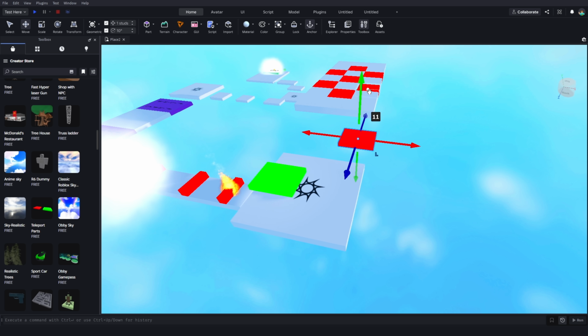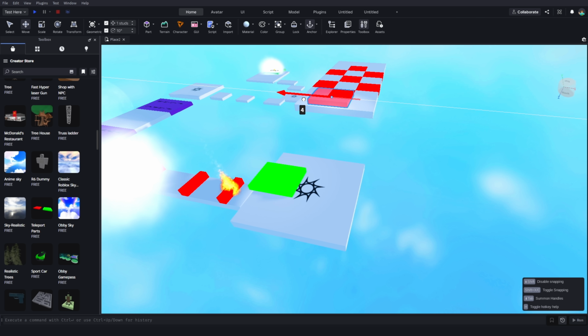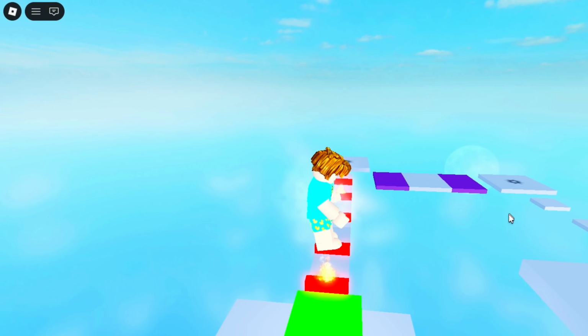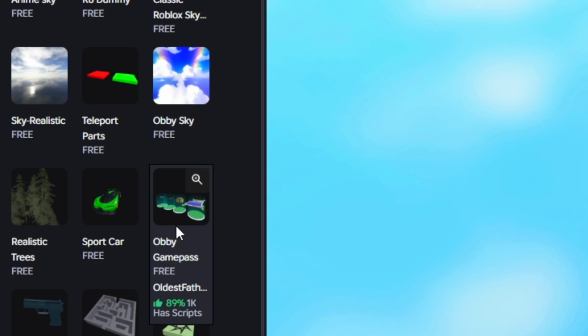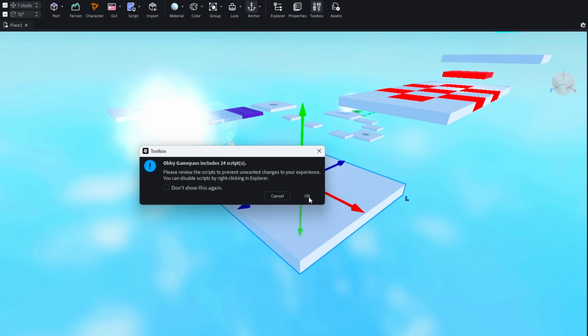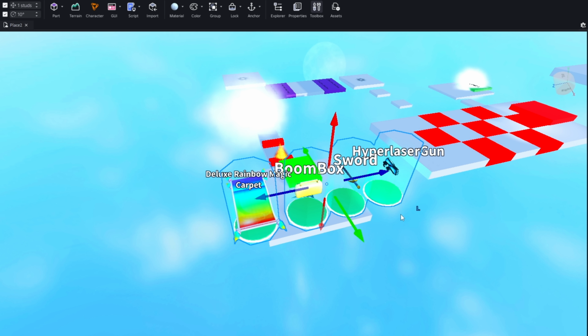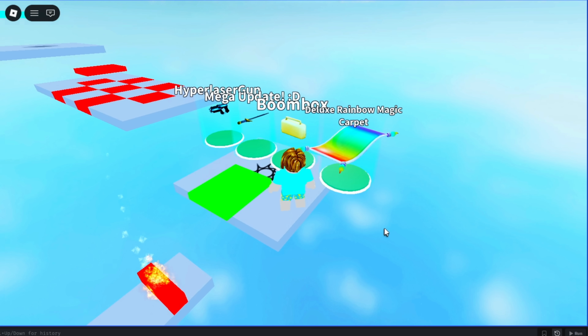So for example, just by clicking on this red block, when I place it in the next mission and hit enter, now when I step on this little block, you can see that I get teleported. And the second really interesting prompt, check out this one right here. When I select it along with this script, I end up getting several little powers to use in my obby. And look at how they turn out.